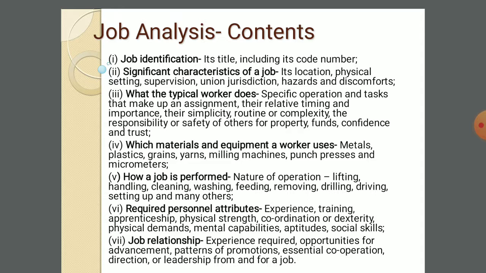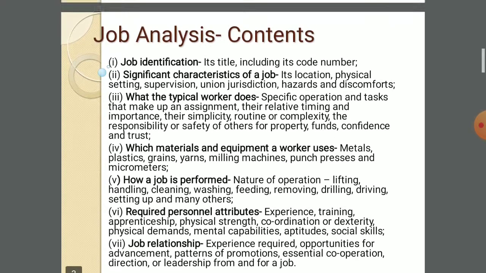Next content of job analysis is how a job is to be performed. So depending upon what kind of job you are doing, what is the nature of operation, different activities are carried out by the worker. It may be lifting, feeding, washing, removing, drilling. So a number of operations are to be carried out, and that is described under job analysis.